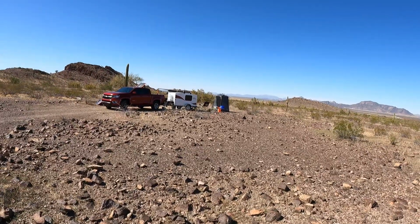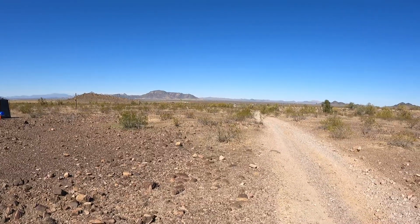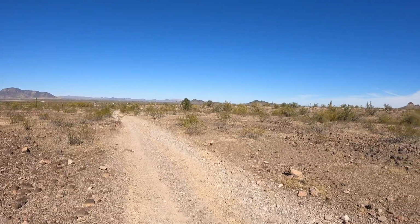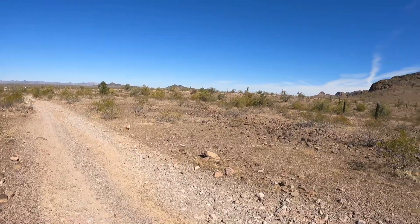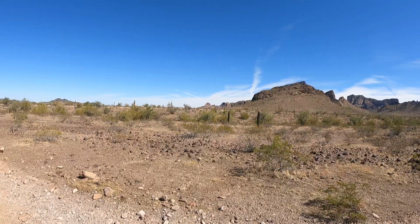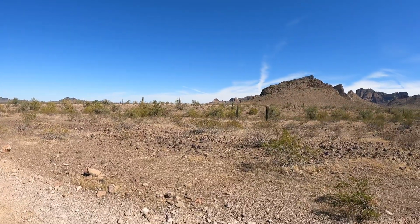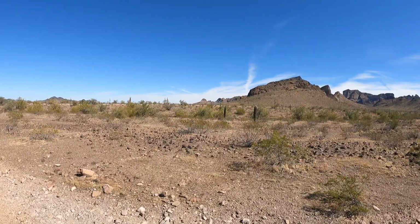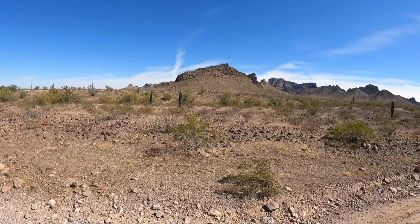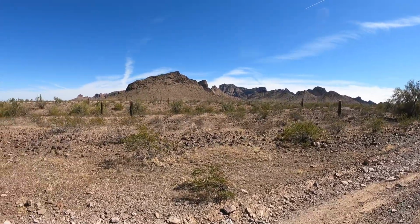Had a little glitch. I had pre-scouted this location. Just in the truck one day, I got here and drove 4 hours all around here. And of course, in 4 hours you can't really drive all around here. But I found two great spots. One was up high, way over there by that little nub that's sticking up, if you can see it. That was my first choice. Great view, high altitude. Then I found a nice spot down low on a different dirt road that was nice and flat and clean. It had these flat, clean rocks for a floor surface, no dirt. I like that one. That was going to be my backup.